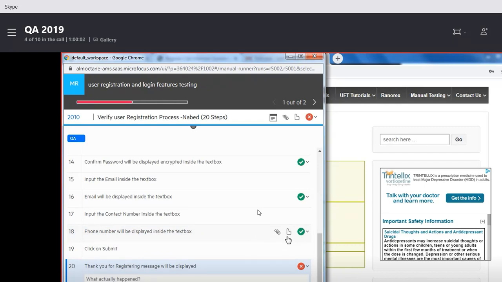So when you have clicked submit, right, then registration successful, but you are failing this. Why are you failing? What actually happened?